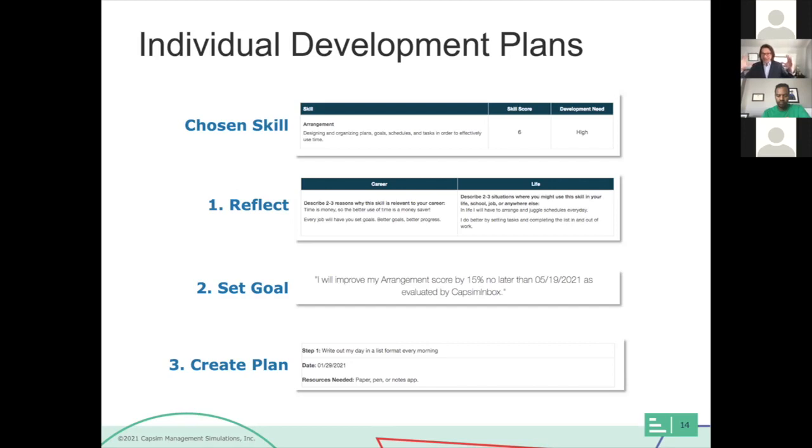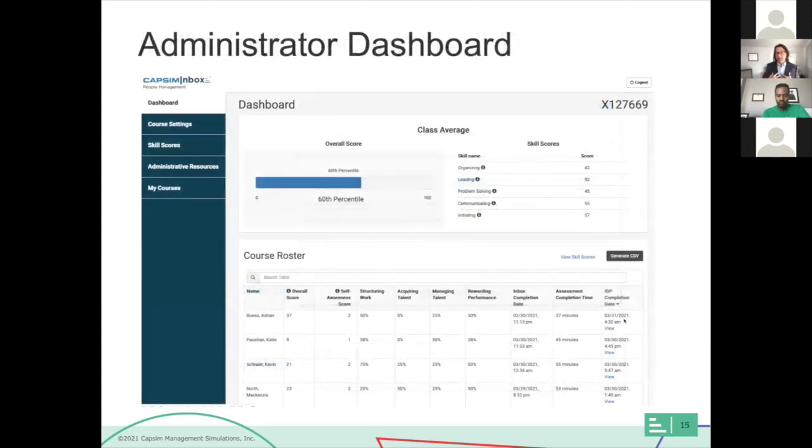So that's the broad process. And now you can see how it's a standalone tool, if you'd like it to be, that can be used by students. Now, on the flip side, what do you get to see? Typically in the administrator dashboard, or the professor dashboard, we'll call it, you get to see your entire class. This is actually my class right now for a human capital strategy class I'm teaching at the MBA level. You can see some scores here; I used the people management version in this class. So here you can see all your students. It'll give you overall class data, averages across everybody. You can also see individual scores.